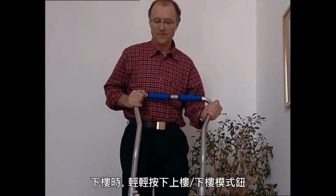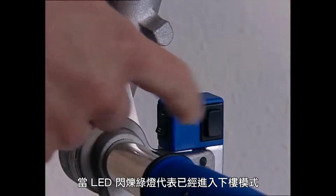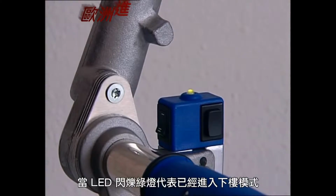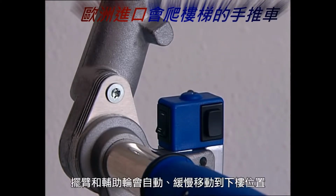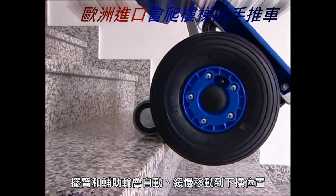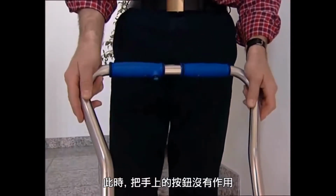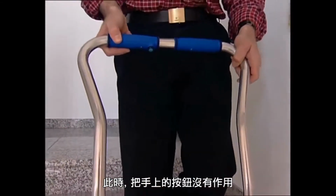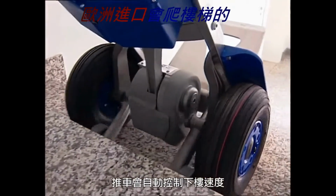In order to descend stairs, briefly press the ascend-descent button until the LED indicator flashes green. The lift car is now in descend mode, and the swing arm with the support wheels moves slowly and automatically to the descend position. The ascending button on the handle is now disabled. You can now move down the step and the lift car descends under control.